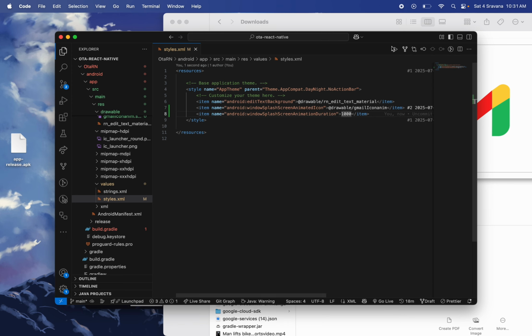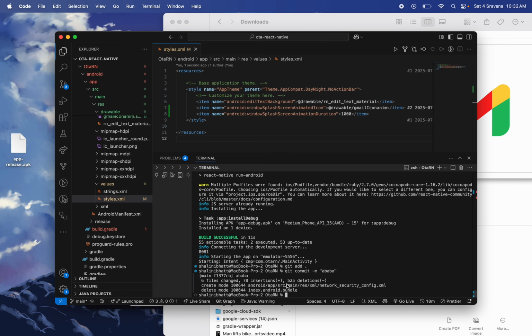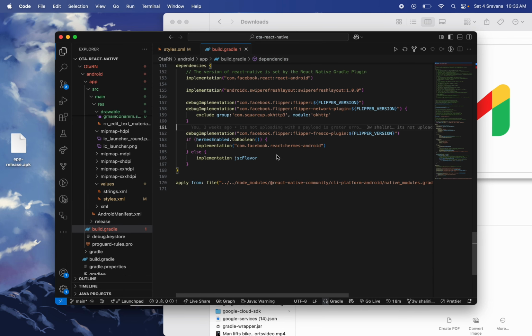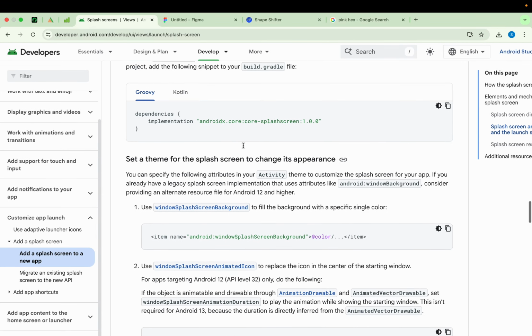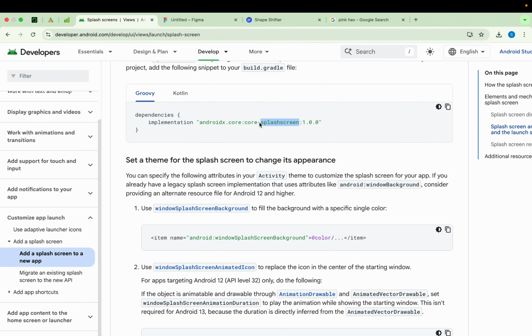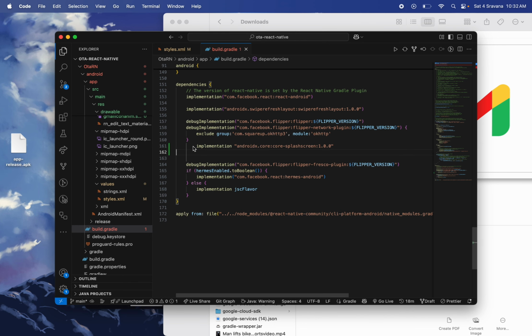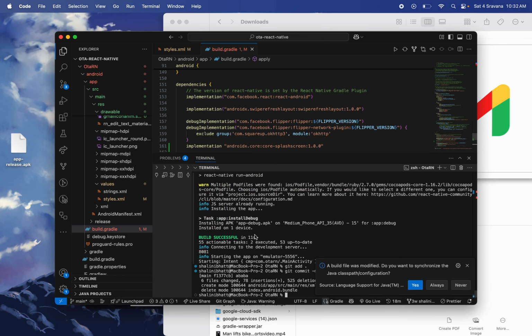Okay, so now let's try to run this. Okay, one more thing that we are missing is build.gradle, Android app build.gradle. We need to paste this to allow our app to implement the new splash screen APIs. So this is done. Now let's run the project.